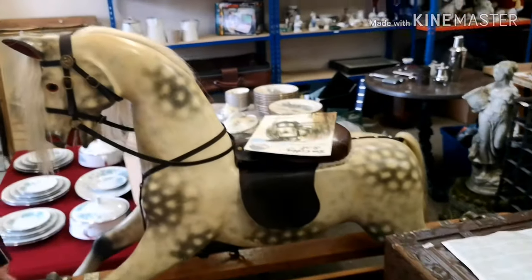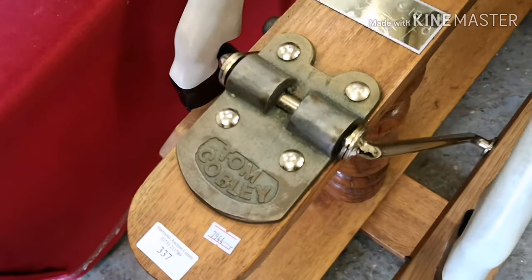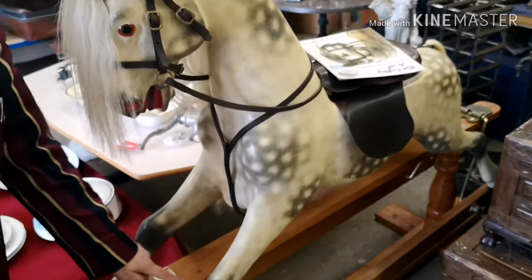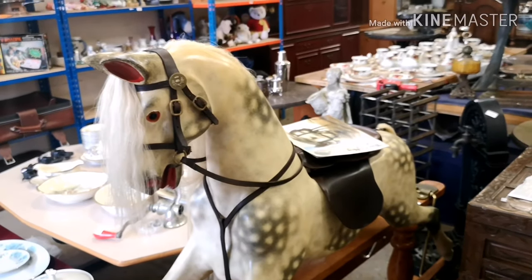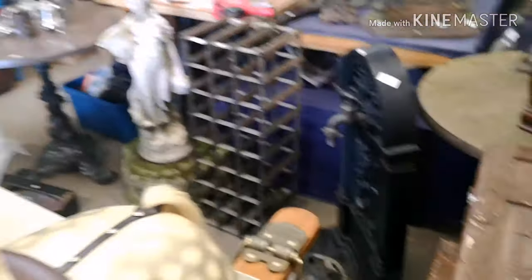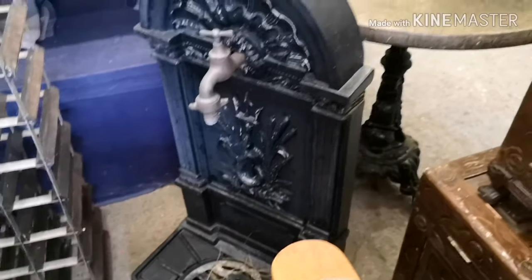Tom Cobley — best you can get — a beautiful rocking horse. Any home would want one. This one is minty — that's the name of this horse, named by the original buyers. Just down there hiding is a lovely cast iron water feature. It's got pipework at the back, a hose connection, and the last owner actually used it for water in his garden.